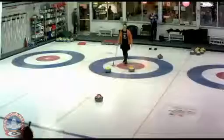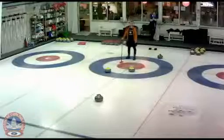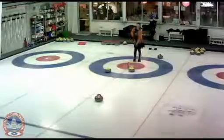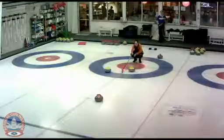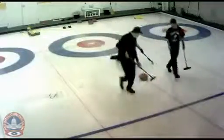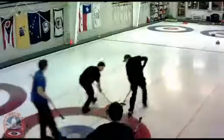Jackie's setting up to try to use the other stone to make this a double. A double, that's what I'd like to see here. Nice, pretty flat double here. Angle is there. Yeah, there's maybe a foot or two, closer to two. Well, you could probably fit about 1.5 rocks in between there. Top to bottom separation. But I'm going to stop talking about it and watch it come in.